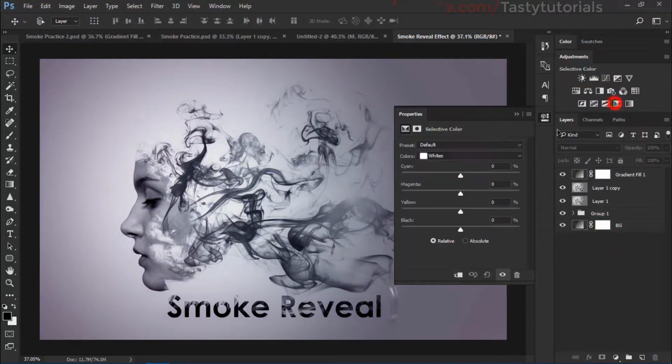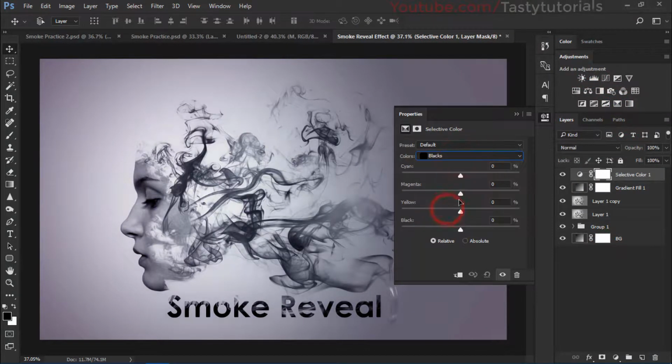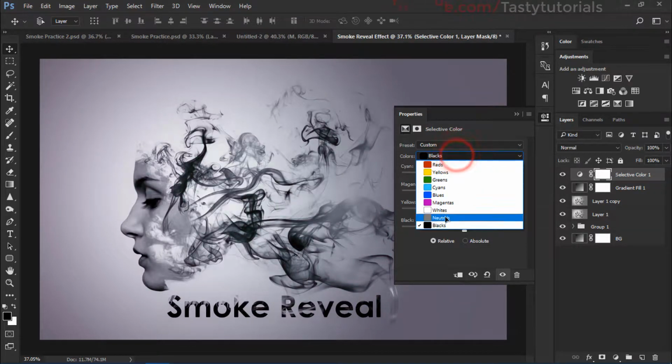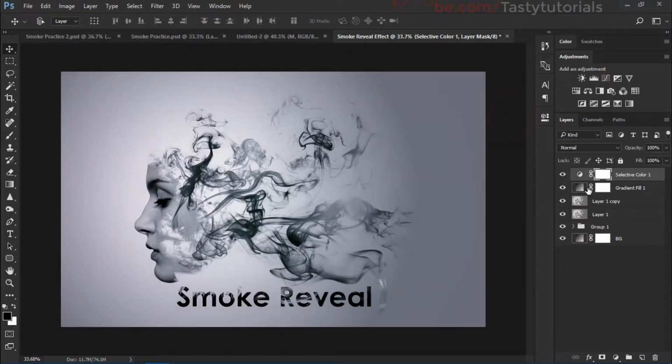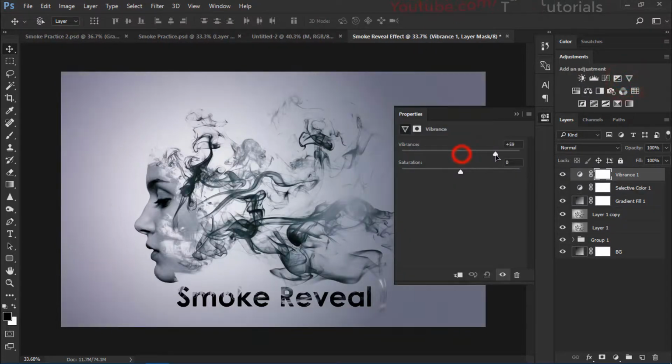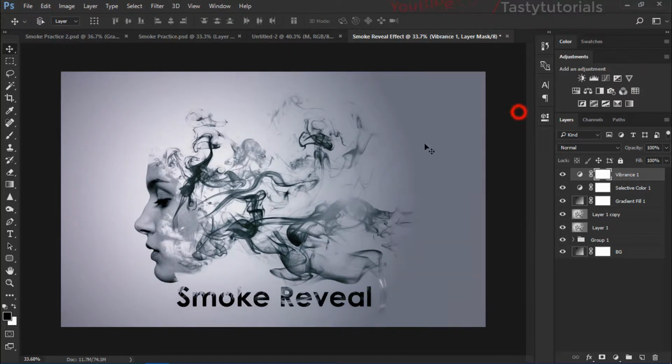I can apply selective colors. From here we can control the black colors also, you can see that. You can make way bigger things, I am showing you here, you can see that, and a lot more things. You just need to play with the settings and get a lot more cool things inside this.